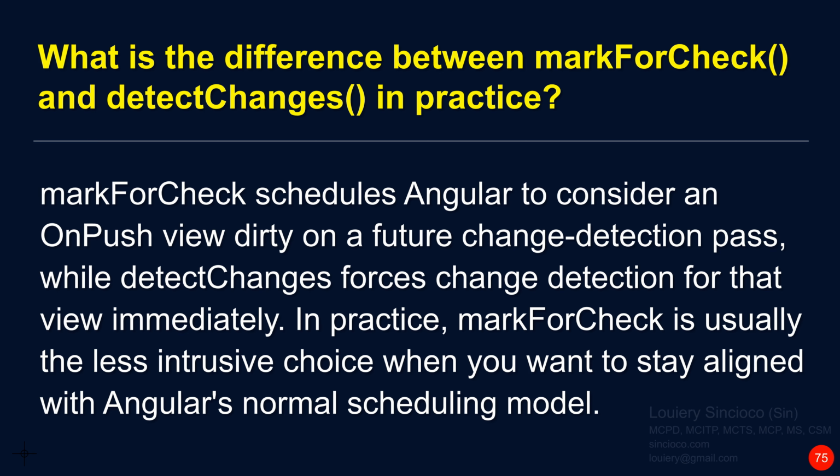What is the difference between markForCheck and detectChanges in practice? markForCheck schedules Angular to consider an OnPush view dirty on a future change detection pass, while detectChanges forces change detection for that view immediately. In practice, markForCheck is usually the less intrusive choice when you want to stay aligned with Angular's normal scheduling model.